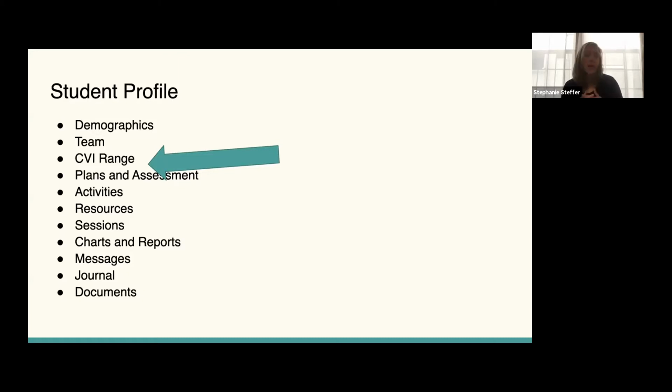Now, I know there's a lot of other research out there for neurological visual impairments, right? And I know there's a couple other presenters for MAER this year that are doing some great sessions on that, and I cannot wait to hear those as well. There's so much research that's starting to come about in brain-based visual impairments, and most of the foundation of our app has been around Dr. Roman's research because of the CVI Range, and she has been gracious enough to allow us to have that in our system.